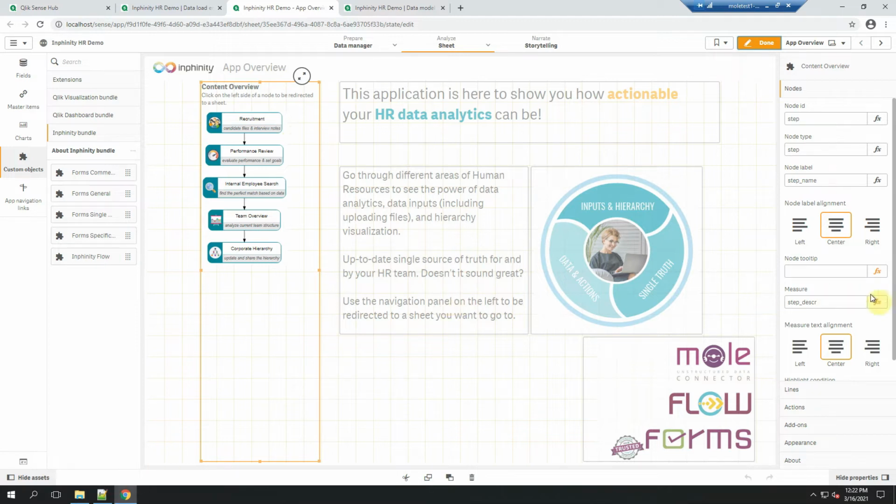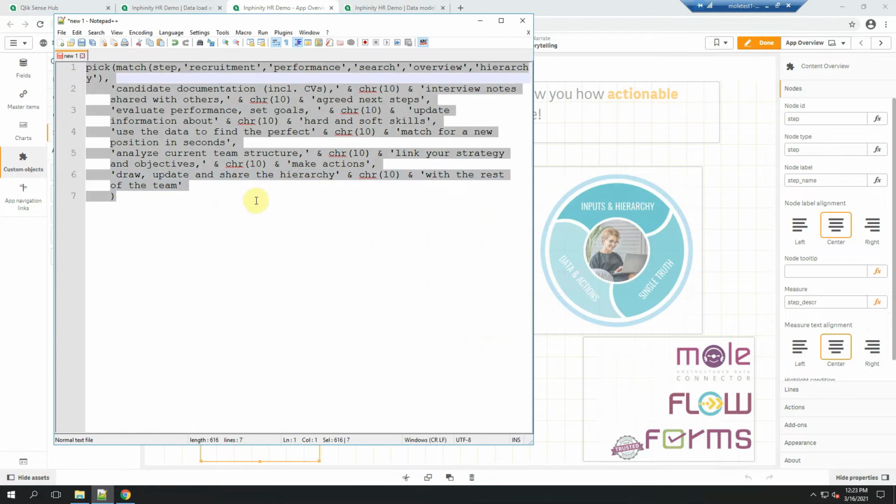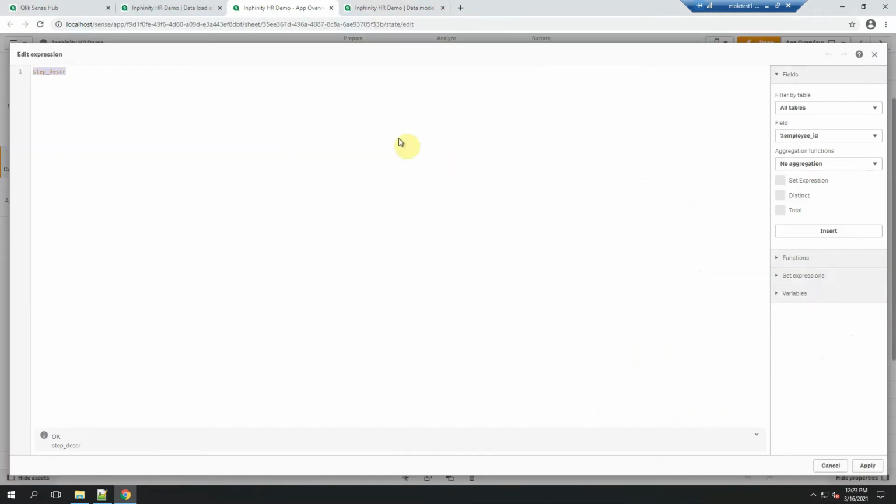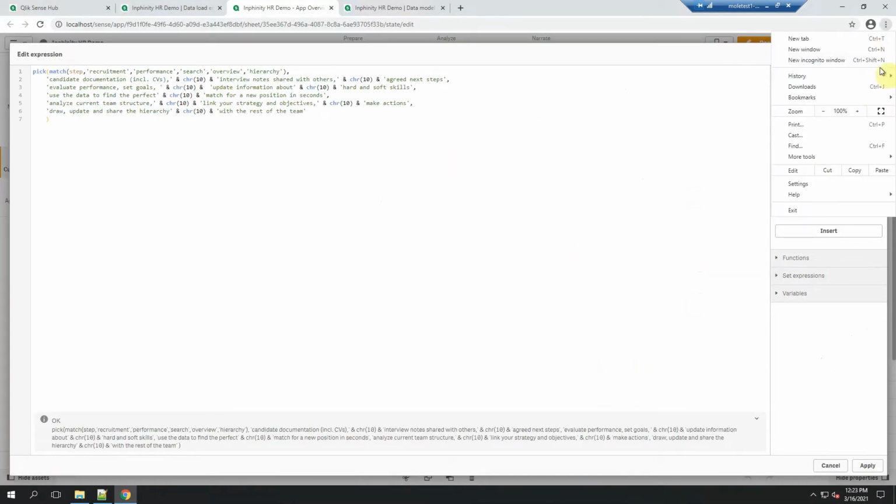The trick is to utilize definition by expression. So I don't need to have a specific field in my data model storing information about the description for these steps, but I can define an expression.